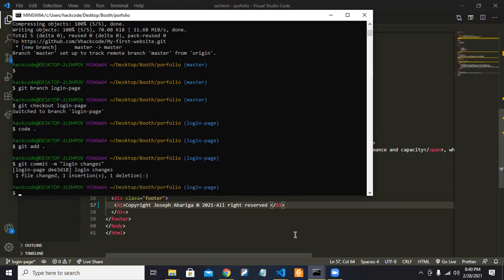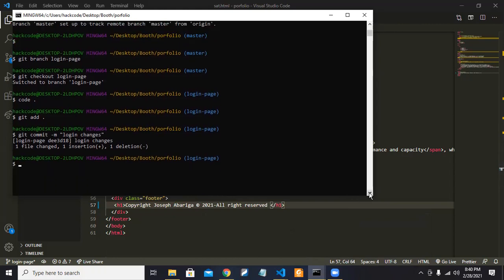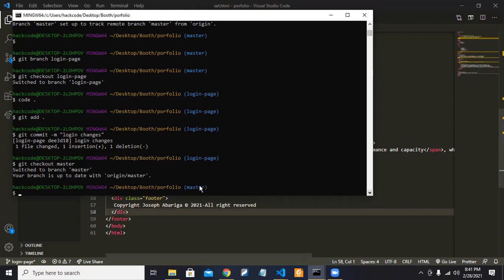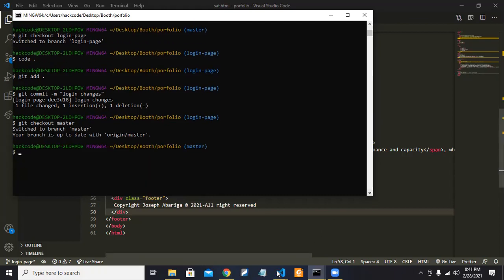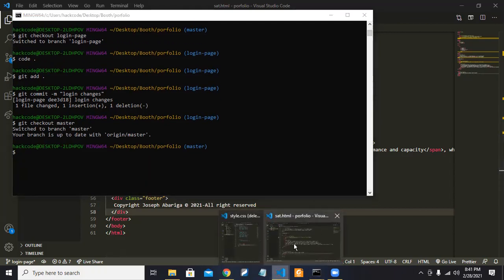Okay. Right now, just switch to the main branch again. How do you switch that? So use git checkout master. Please, all of you should keep your eye on the code and let's see. Space master. Enter. Let's come back to the code. Yes, come back to the code. Your VS Code.